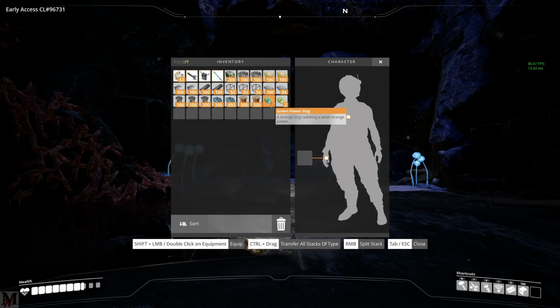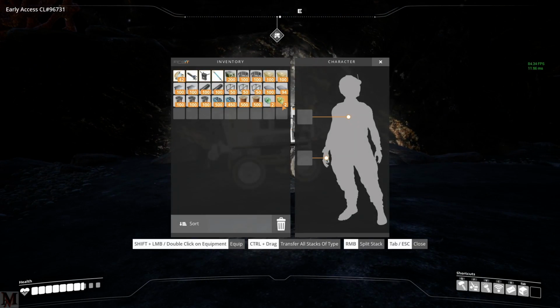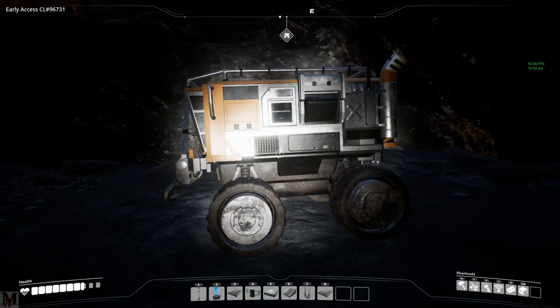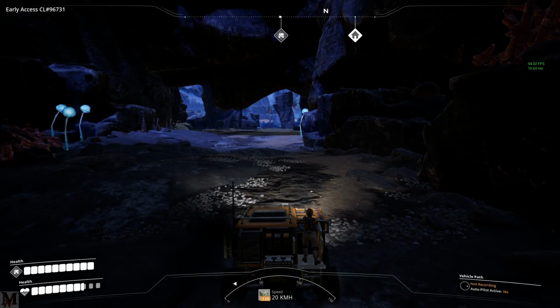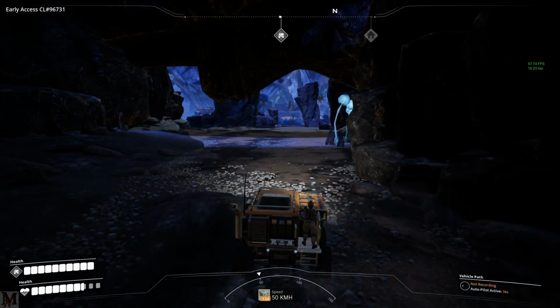So far, we've gotten 2 green power slugs and we've gotten 2 yellows. I'm not sure how many you can actually make with the yellows. I think you might be able to make 2. Don't quote me on that. I don't know. But we're going to go down lower. We're going to see if we can get some hard drives.